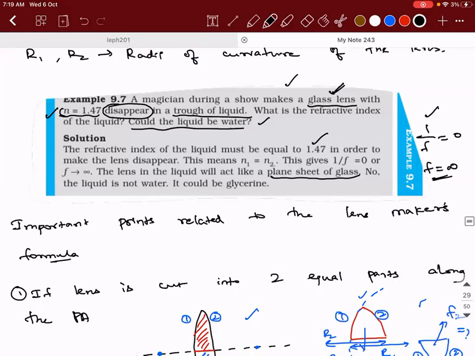So to answer your question here, we will not be concerned about whether you will be able to see a virtual image or a real image. Let's say it's a convex lens of refractive index 1.47. When I put it into a medium of the same refractive index, you cannot see this lens at all. You cannot see it literally. That lens will disappear, but it is still there. If you put your hand inside the liquid and try to take it out, the lens will come out. But when you look from outside the beaker, you will feel as if the lens is not there at all. Understood, sir? Understood?